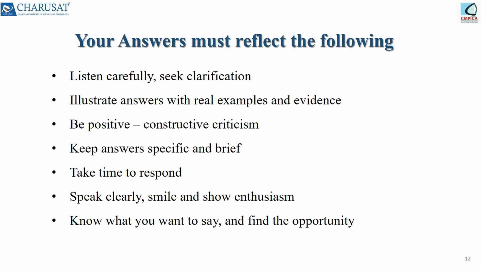You will have to be concise, you will have to be precise, but at the same point of time, the moment you are faced with the question, do not jump in to answer it, right? Think, comprehend, get clarification if need be, right? You can paraphrase the question. This is what you were asking. So paraphrasing the question will buy you the time to answer the same, right?